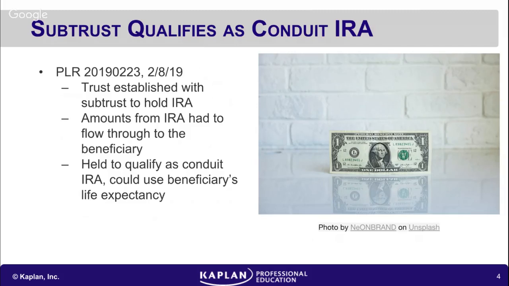And again, you've got to have enough money. You've got to have two things to make sense for this. Number one, there's got to be enough money in the IRA to make it worthwhile to set up a trust. Then number two, you also have to have a situation where we want to do a stretch out. If we're not really trying to stretch out the distributions, again, the trust probably doesn't make sense, to spend the money to try to fund the trust. But when it works, the trust is a really, really useful device. So if you haven't thought about that, if your clients haven't considered it, you might want to consider that, especially if you're trying to stretch out an IRA or a Roth IRA over a long period of time.